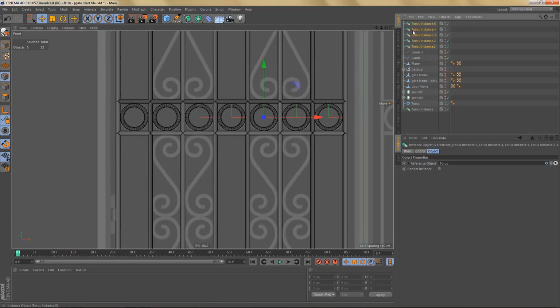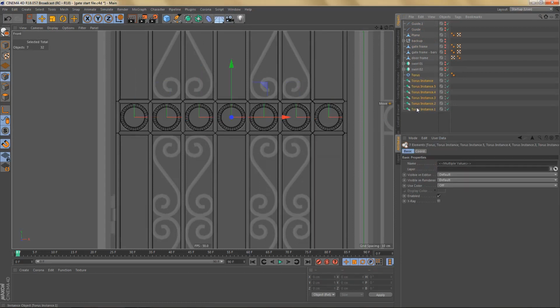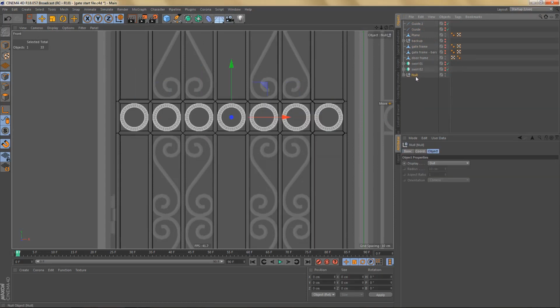And let's go ahead and move these down to here. And I'm going to put all of these in a null object. And these are our rings.